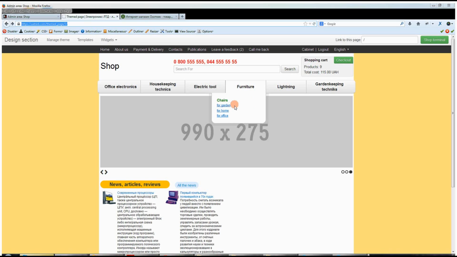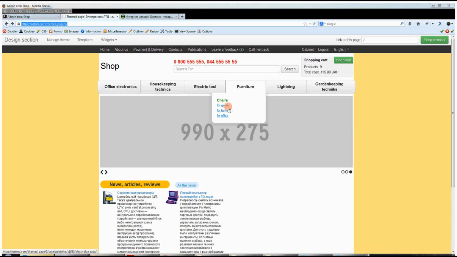Those chairs are aimed to be set up in the garden, in the home, and in the office. Earlier I said that those are all subcategories of the third level. In fact, you don't need to create subcategories. Instead, you can create the classes for some category and display them here in the form of the menu.